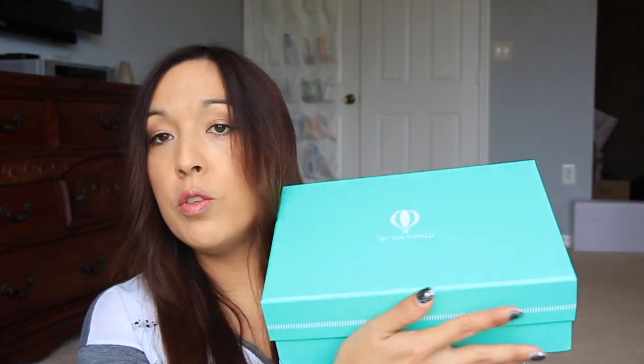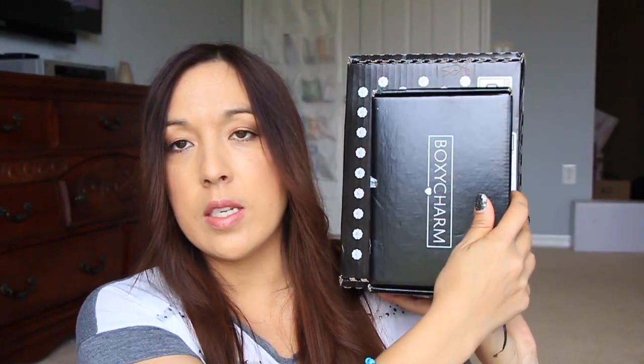I have another Try the World food box coming up, and this is from my country Thailand — I'm so excited! I just opened it to peek where it's from but I didn't look at the contents yet. And then I have a BoxyCharm. I have Ipsy and I have a GlossyBox — I think what I'll do next is a battle of the boxes with BoxyCharm and GlossyBox because they're the same price. Look at the size difference in the boxes! That's it for the past two weeks of review mail and freebies. Thank you guys so much for watching and I'll see you again in another video. Bye!